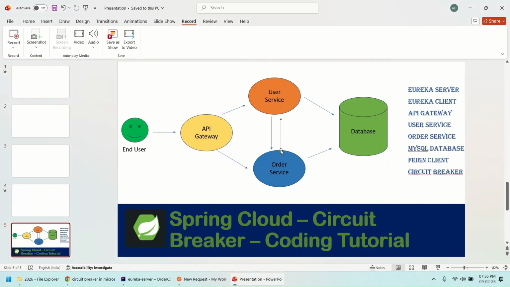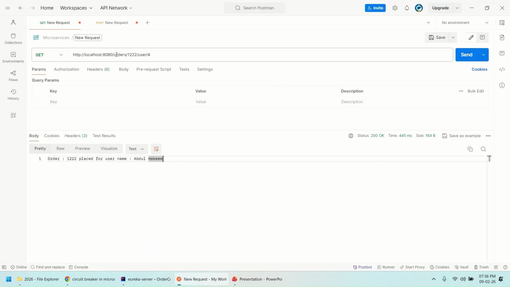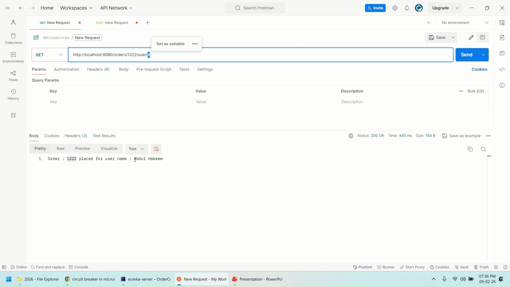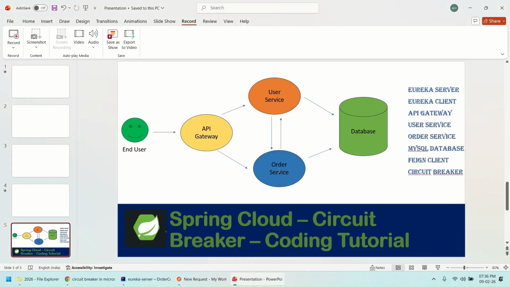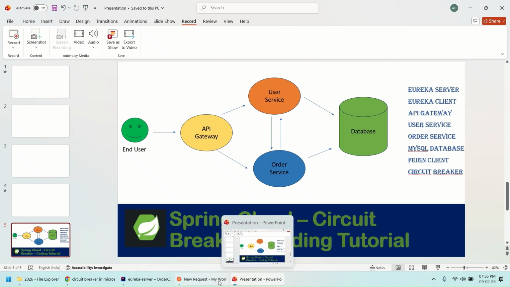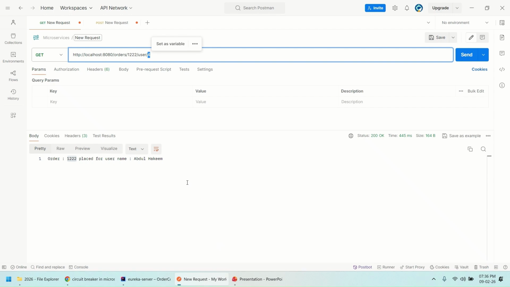In this screenshot, you see we have a user service and an order service. When I want to place an order, as per the request we have designed, I'm going to place a particular order number for a particular user, identified by the ID of that user. So it has to go from order service to user service to fetch that user's details. But what happens if the user service is down? We will not be able to handle that request properly.